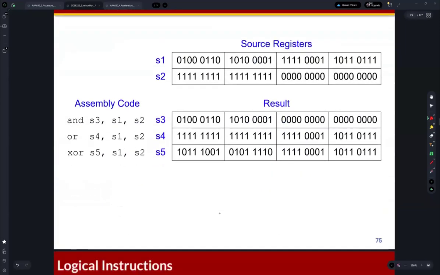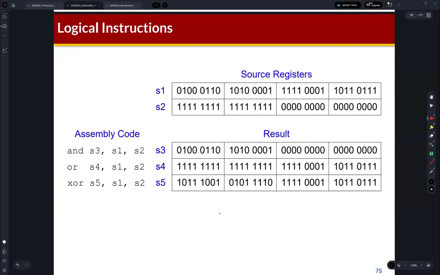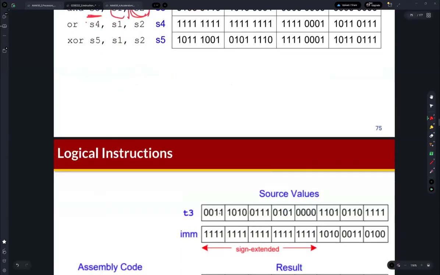Okay. So this is the example code. You can check this code. That is the source register, and there are two source registers: source register 1 and source register 2, and then this is the destination register. What does that mean? AND S3, S1, S2 just performs S1 AND S2 equals S3. Okay? So you can understand it like this. So the logical instruction is very simple.